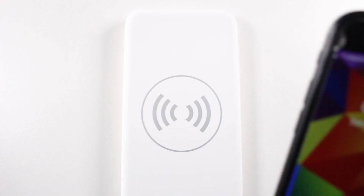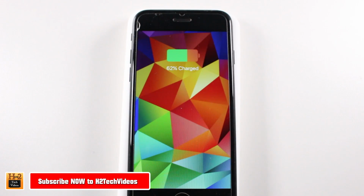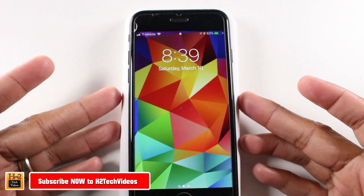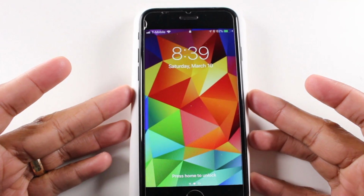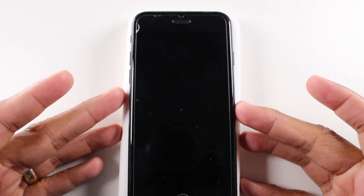Today I want to show you how to wirelessly charge your iPhone 7 or 7 Plus. That's right, wireless charging on your iPhone 7 or 7 Plus. You're probably saying to yourself, hey, I didn't know the iPhone 7 or 7 Plus could do wireless charging. You're right, out of the box it does not.